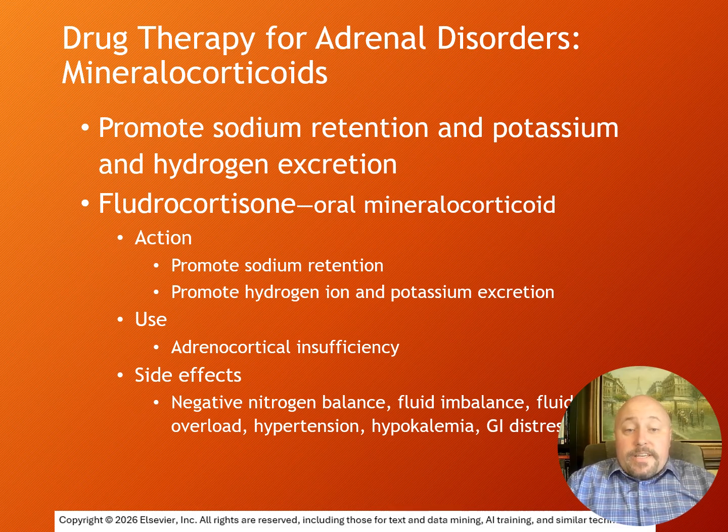Mineralocorticoids. These promote sodium retention along with potassium and hydrogen excretion. An example would be fludrocortisone. This works to promote sodium retention, along with promoting hydrogen ion and potassium excretion. Used in cases of adrenal cortical insufficiencies, it's going to have some side effects ranging from negative nitrogen balance, fluid imbalances, hypokalemia, hypertension, fluid overload, and GI distress.